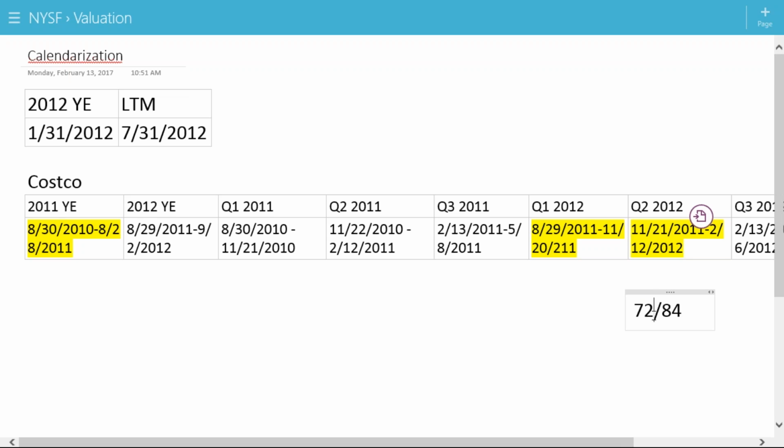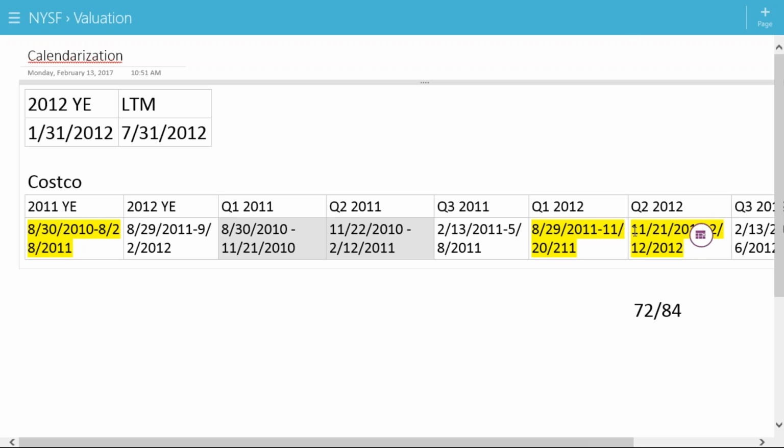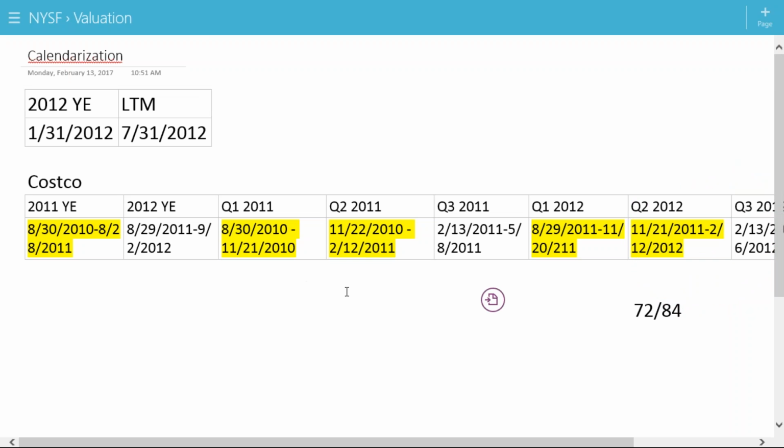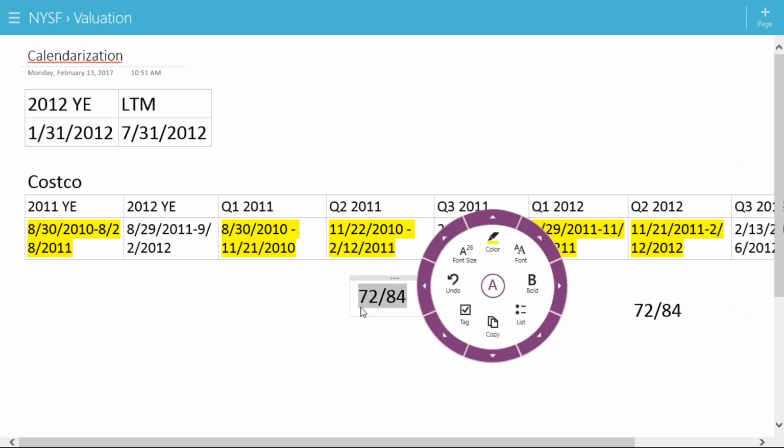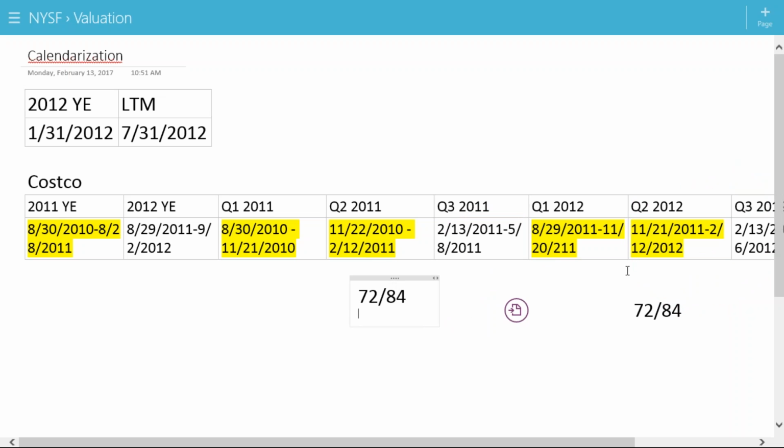Okay? And if we're taking 72 out of 84 of Q2, we have to subtract. Now, whatever we add here, we have to remove the prior quarters of. So we now have to remove Q1 and Q2 from the year before. But we have to remove Q1 and then 72 out of 84 of Q2. So if we're adding not 2 full quarters, but 1.5 quarters, we've got to remove 1.5 quarters to make sure that it's 12 months.